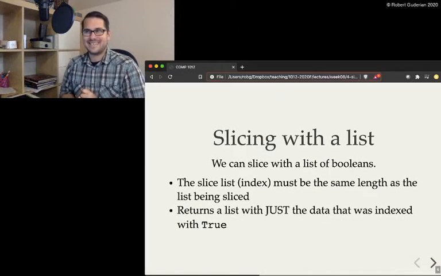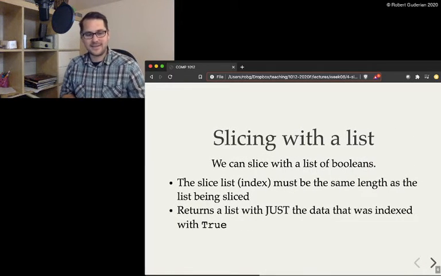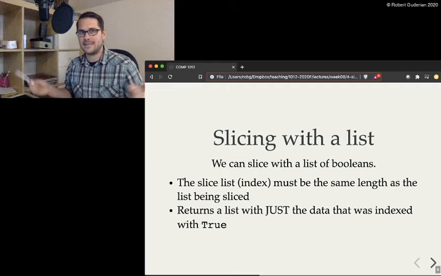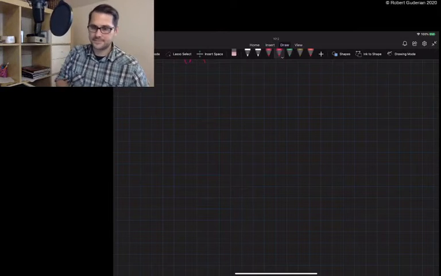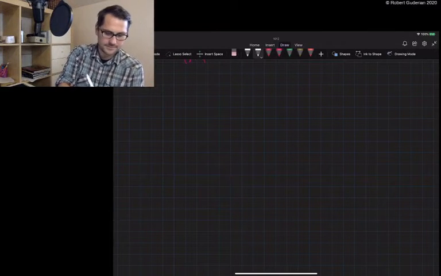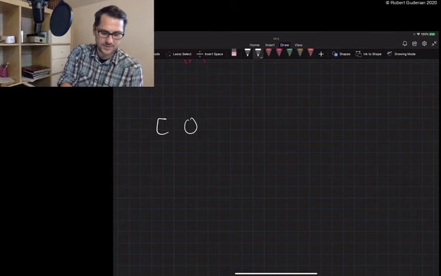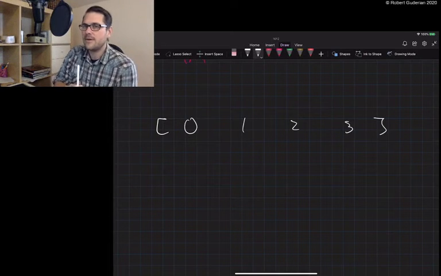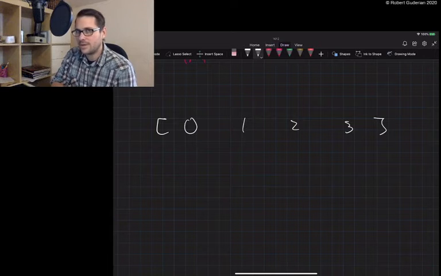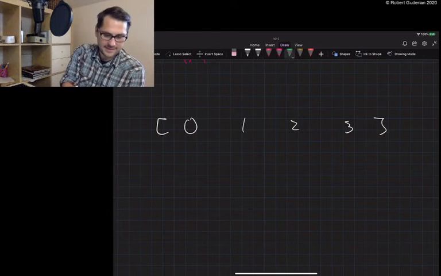But we can also slice with a list. And this feels a little scary at first, but we just have to remember that we're always dealing with lists. So the idea here is that we have some list of data, where we can even have that same list, 0, 1, 2, 3. And then we can have an inequality to say, is this list item greater than 1?